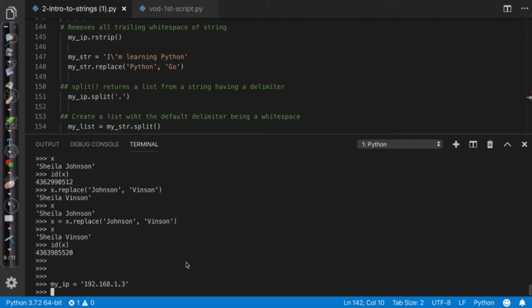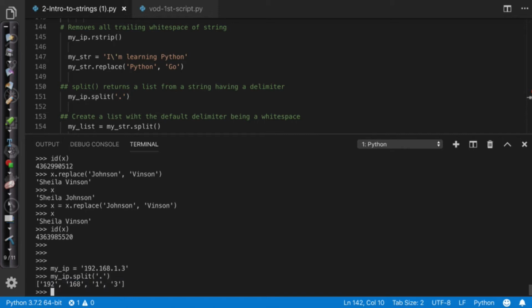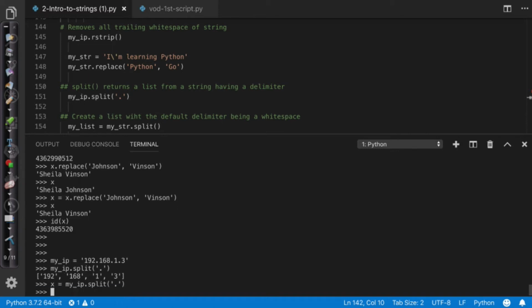Well, one of the things I could do is say my underscore IP dot, and use the split feature, and then say I want to split based on this field right here. And notice it's going to create a list. In fact, if I say x equals, actually it'll be easier to just write over and say x equals this field.